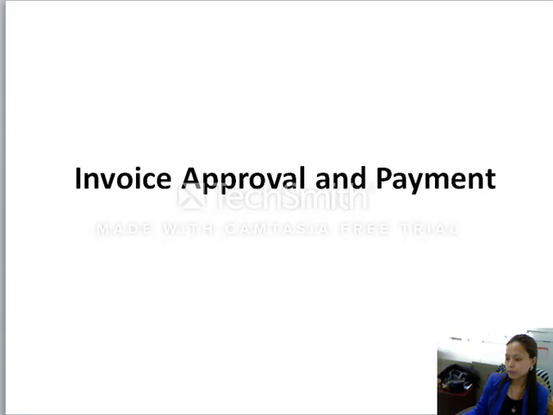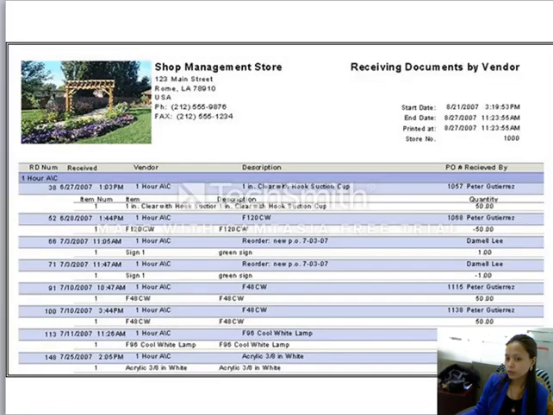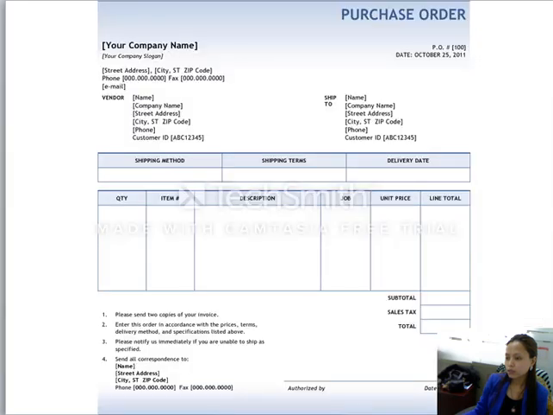Invoice approval and payment. Three documents must match when an invoice requests payment: the invoice itself, the receiving document, and the original purchase order. The agreement of these documents provides confirmation from both the receiver and supplier.